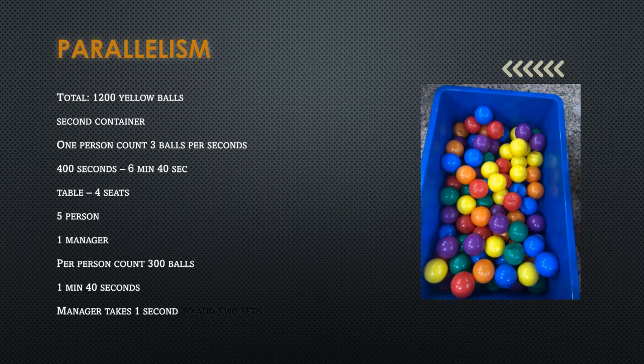So suppose someone has completed the task in only 40 seconds and another person completed the task in 3 minutes. The first person will still stay idle, because they have to provide the count to the manager, who will sum it up, and only then will the task be over. So the other person cannot do anything, even though they counted all their balls, fewer of them, and completed early.